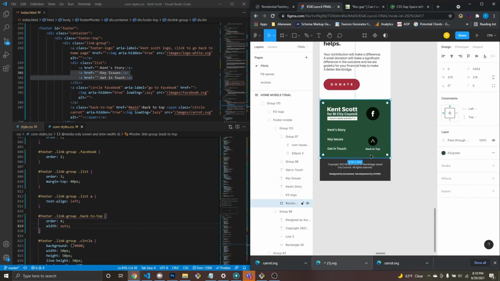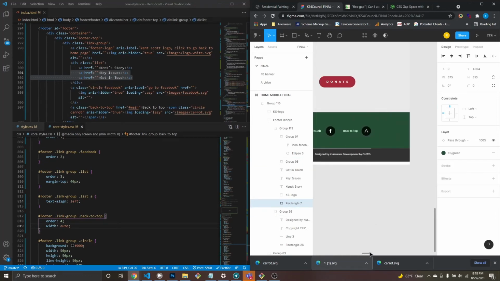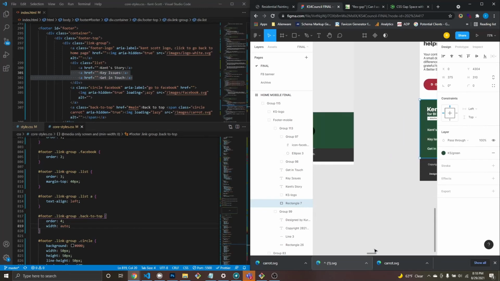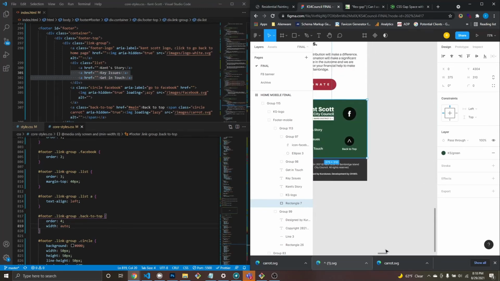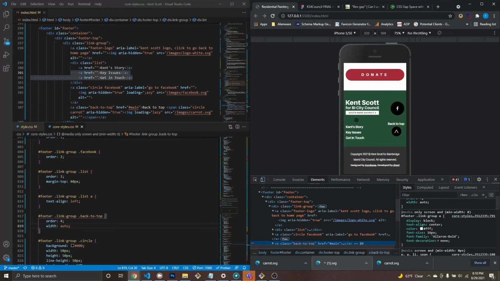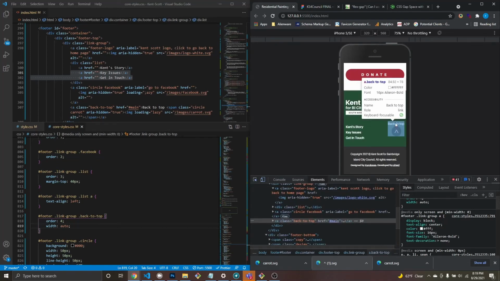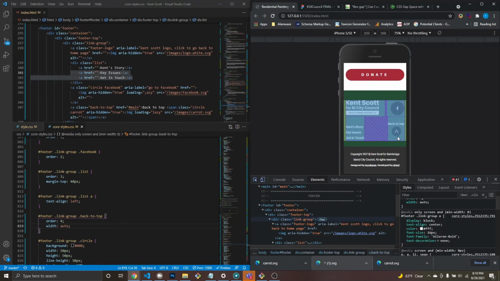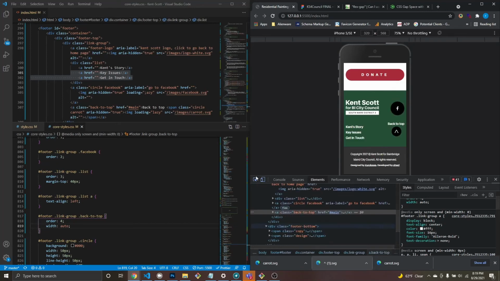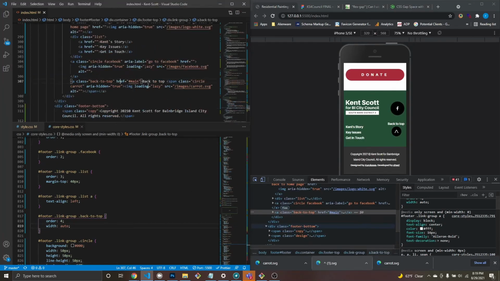Oh, it looks like they're on top of each other anyway. Ah, dang it. Okay, so the back to top has to be on top. So that makes things annoying. So this is my back to top.